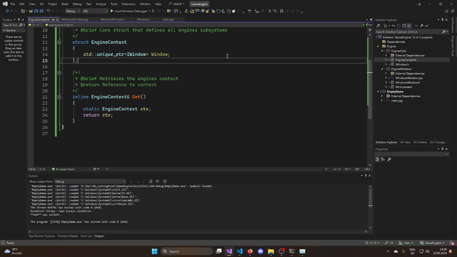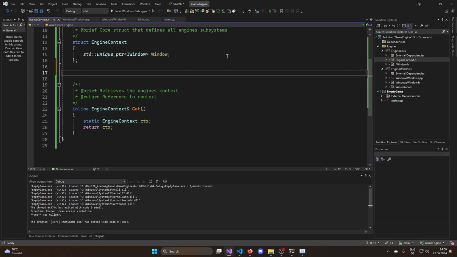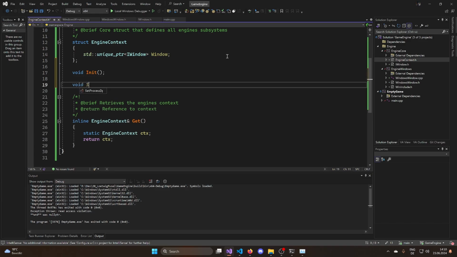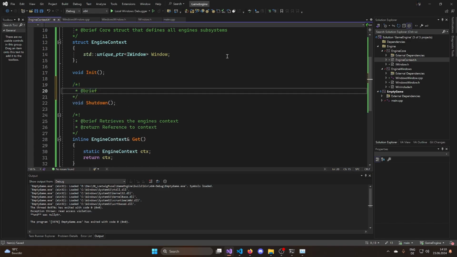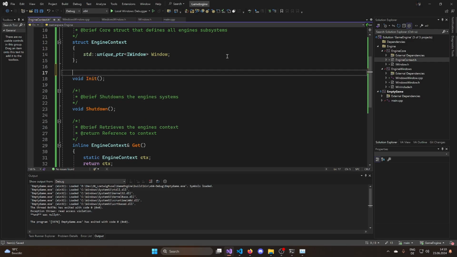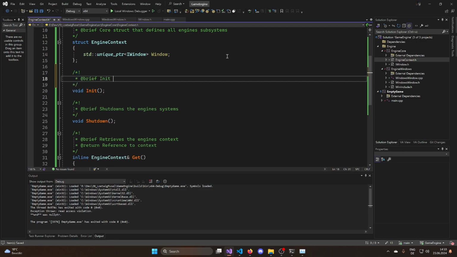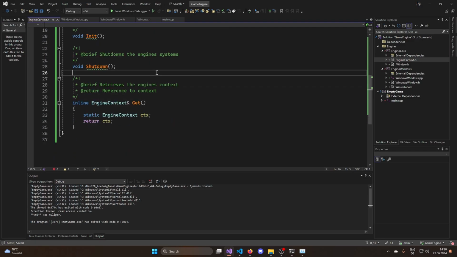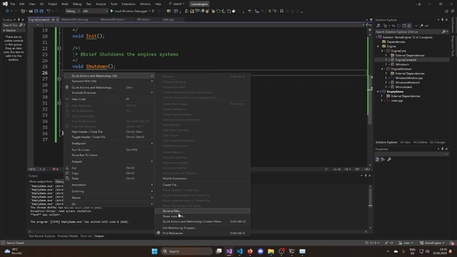So there should be two more functions. There should be a void init and a void shutdown. So these are our two engine functions. One shuts down the engine's systems, and this one shall init the engine's systems, and maybe we should have an implementation now.